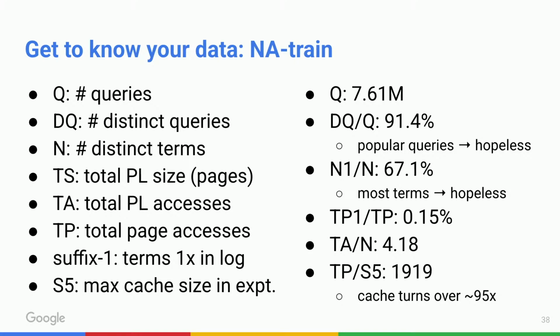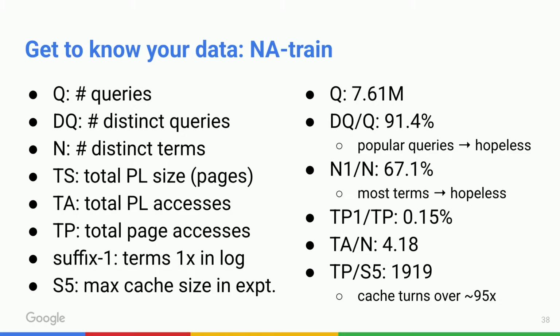The second is that most terms appear only once. 67% of the terms appear only once. If you're trying to cache data based on terms, and most of your terms only appear once, it gets pulled into the cache and then you never get to use it again. This just sounds hopeless from the get-go. But remember what I said before about how the postings lists that are big are also the ones that are popular? Most of these terms that occur only once have very, very short postings lists. So if you look at the total number of pages of memory that you would have to pull in for those things that only appear once, it's only 0.15%.